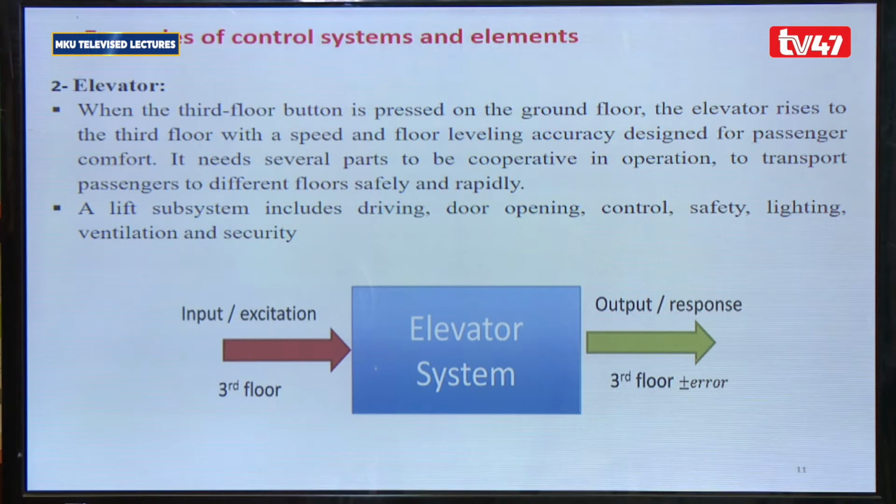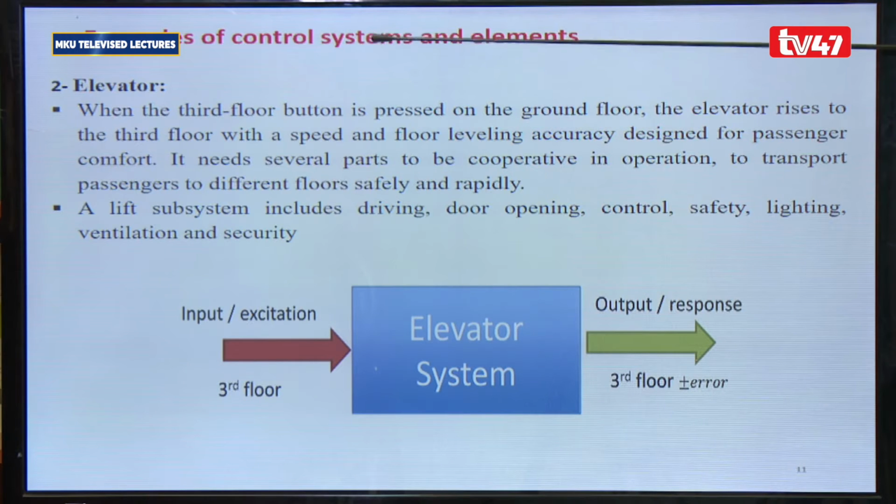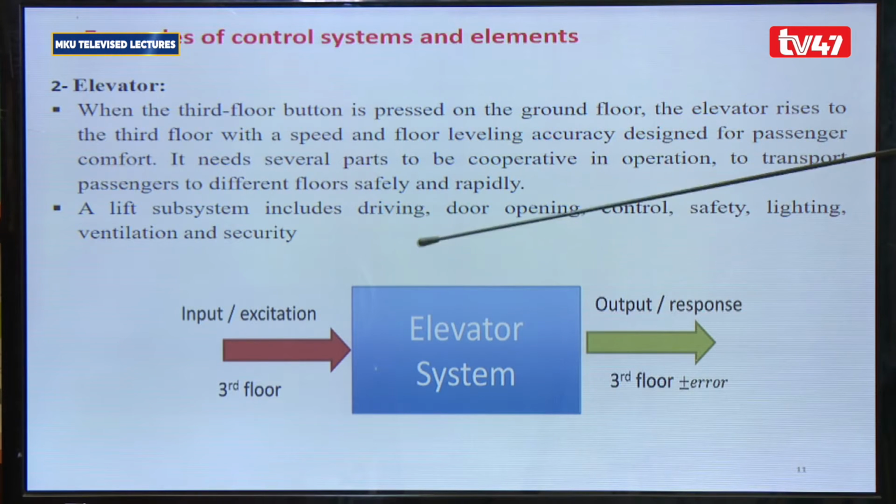Another example is the elevator. This is a bit complicated. I'll just give an example to make it light. Maybe we'll see it in the next slides how it operates. Now, when you go in an elevator, then you press the third button. But before you press the third button, you have to show the elevator that you are somewhere down there or you are somewhere up, so that it comes and opens. So we'll see it in the subsequent slides. But just an example to see how the control system of the elevator is.